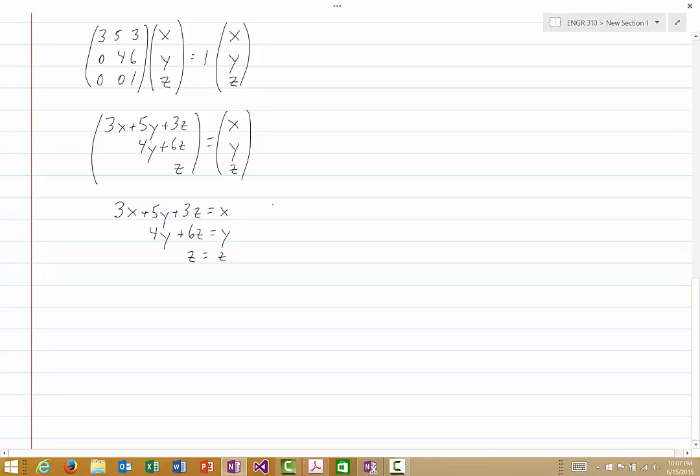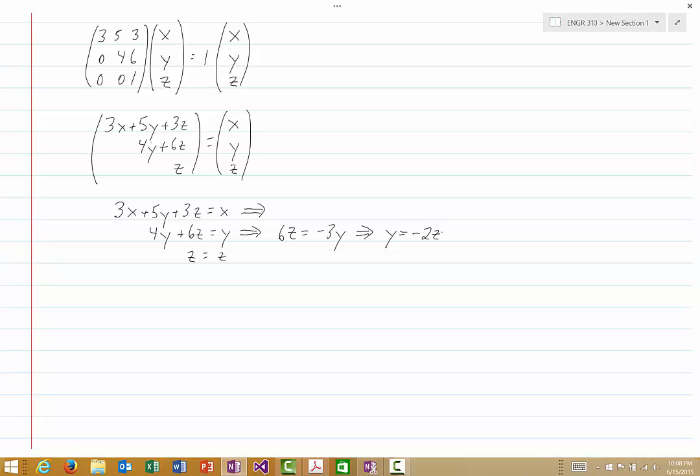And you can see now this set of equations is a little bit more complicated than the set of equations we would typically get in a 2x2 matrix. That's why we want to look at this, to make sure everything is clear for this higher dimensional case. The last equation doesn't tell us much at all because it simply says that z is equal to z. But the next to last equation, 4y plus 6z is equal to y. If we add negative 4y to both sides of this equation, it will give us 6z is equal to negative 3y, which is the same thing as saying y is equal to negative 2z.